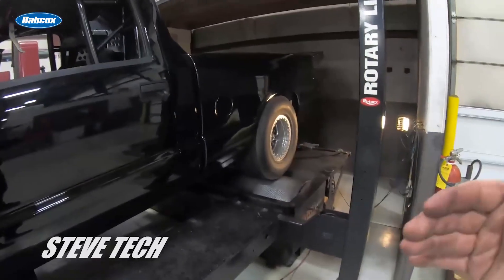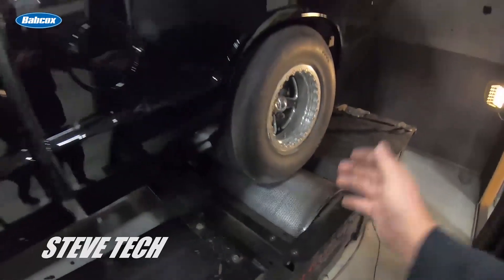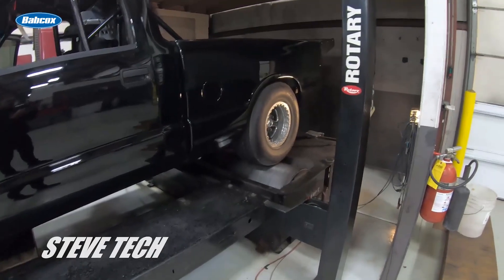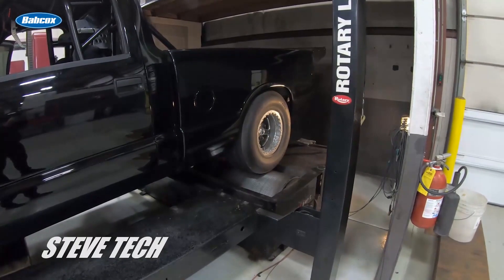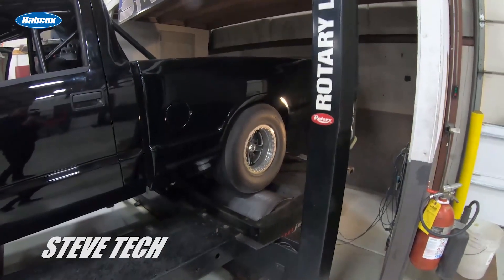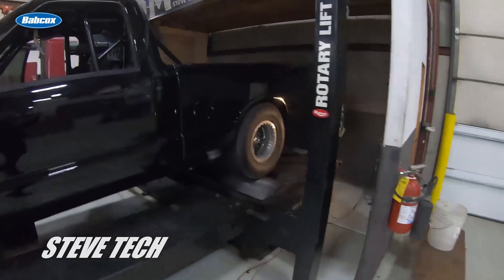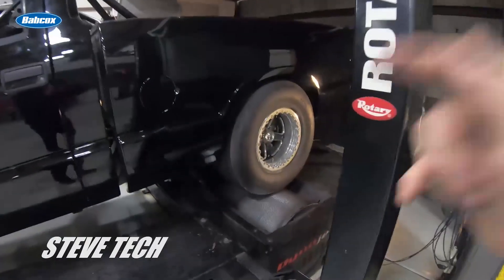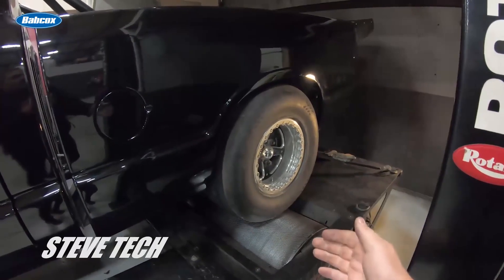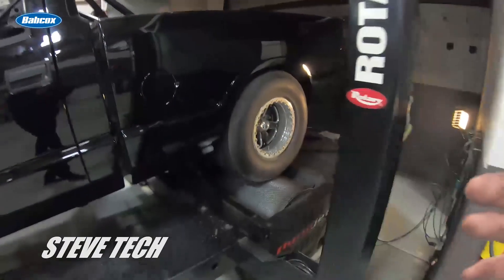The difference between a wheel dyno and a hub dyno: on a wheel dyno you have all these straps and it's having to spin this drum. A hub dyno is an eddy current dyno and, from what I understand, it measures torque and calculates horsepower. If you take any vehicle off of a wheel dyno and put it on a hub dyno, it will make more horsepower back to back. That's because horsepower is lost through the actual tire — not from slippage, but the tire itself, how much air pressure is in the tire, and the spinning weight of the tire. On a hub dyno there's no wheel there, so it eliminates that inertia weight from the wheel.